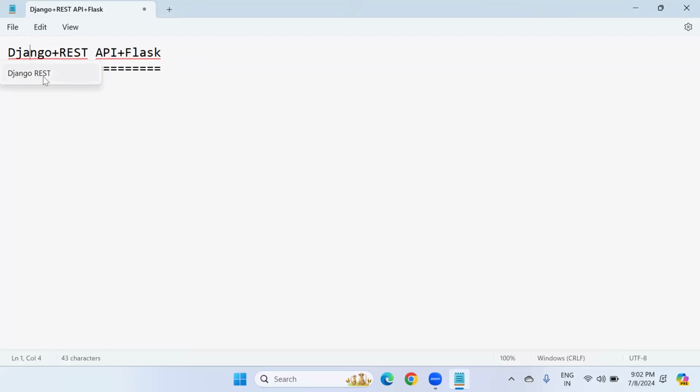These are the frameworks I'm going to cover in this batch. This batch is completely related to Django. One subject I'm going to cover is Django, another subject is REST API, and Flask is another subject, along with the projects. So totally, if you enroll for this session, you are going to learn three frameworks: Django, REST API, and Flask.